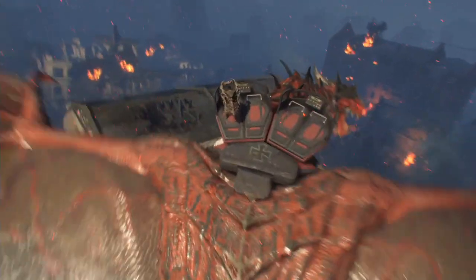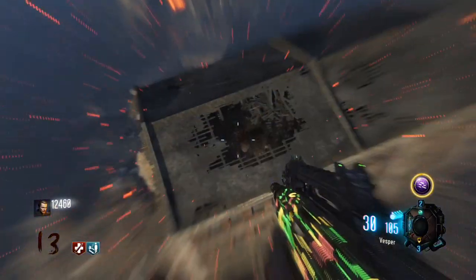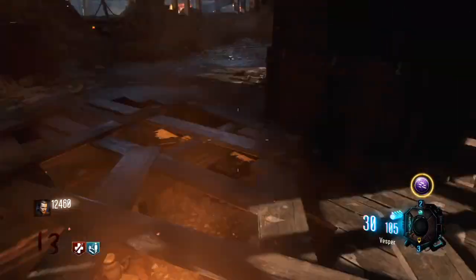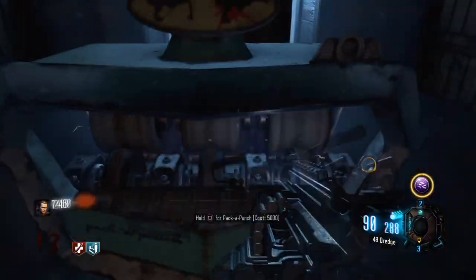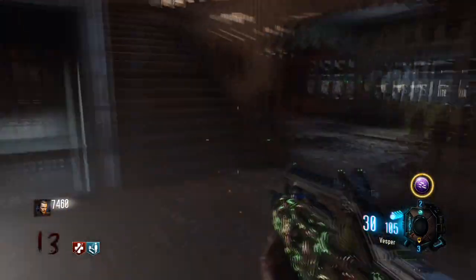So what you guys are going to want to do first of all is make your way to the hatchery and make sure you guys have enough points for pack-a-punch, so you can pack-a-punch both your weapons. And just wait till you get dropped down here, obviously. It's mandatory. So once you're here, you're going to run down to the pack-a-punch machine and pop both of your weapons in here and wait till the pack-a-punch machine swallows them up. And that's the first step done.